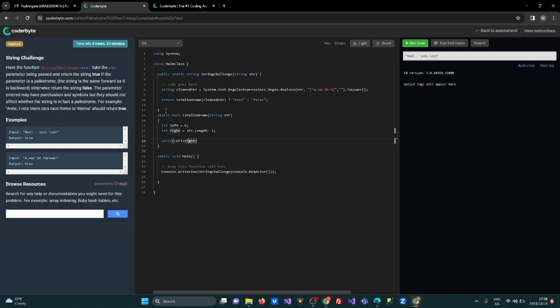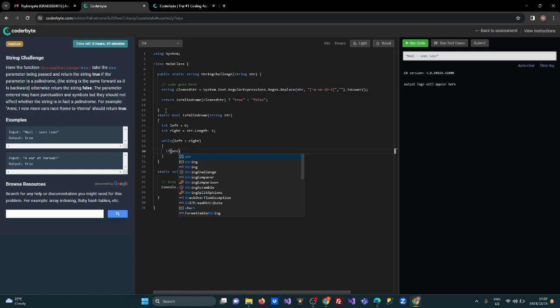So I said str length minus 1. Why? Because I wanted to change the value of length by subtracting 1. Notice that whenever code starts counting, it starts from 0, not necessarily from 1, which is why, if it starts from 0, I minus the 1, then I already know the number. I just have to add 1 to it.